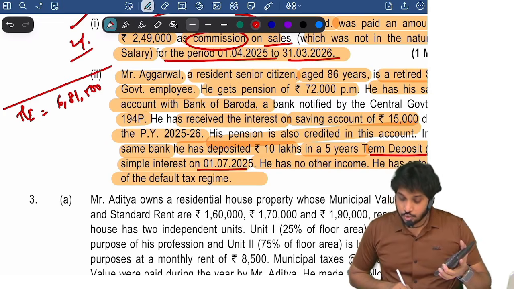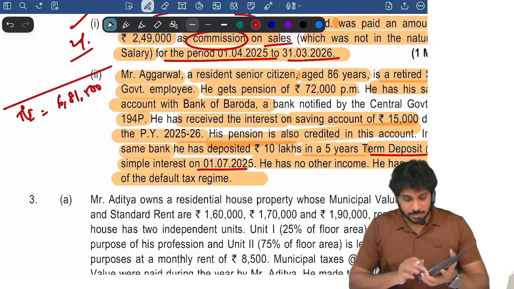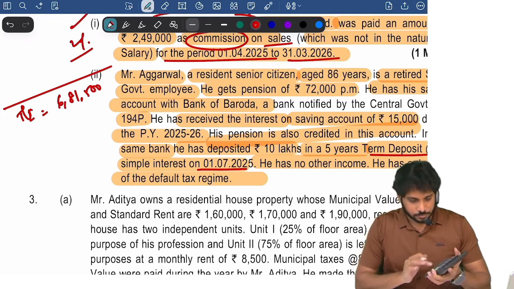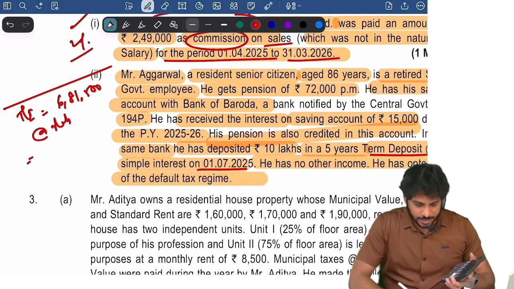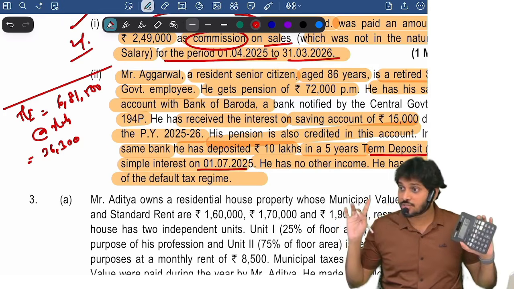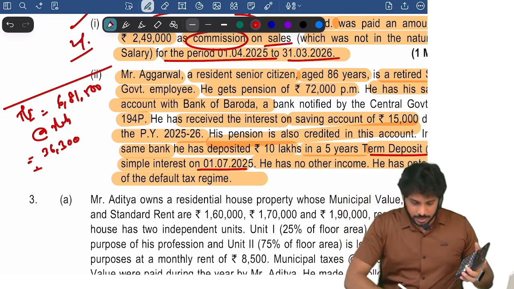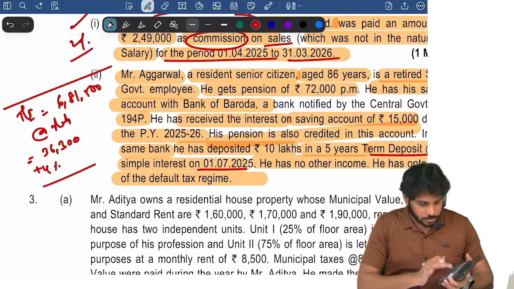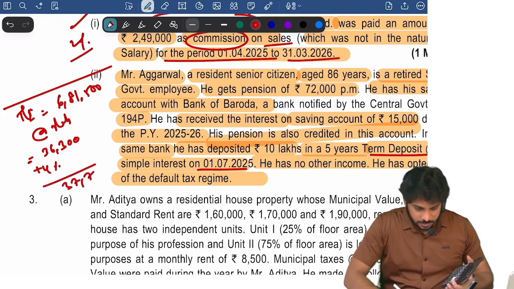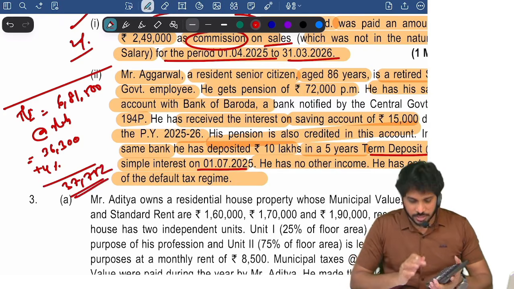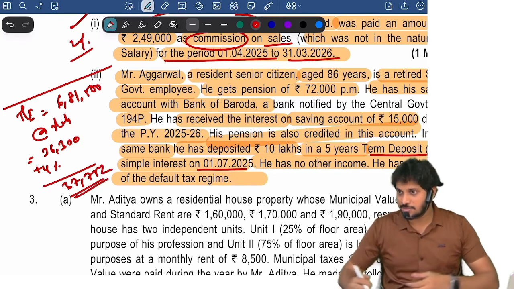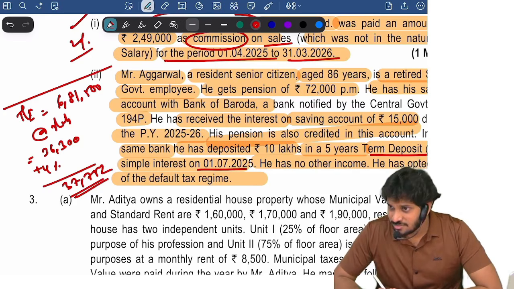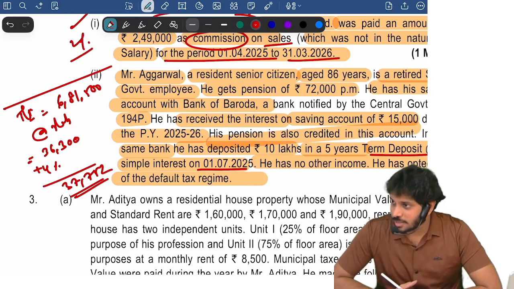Since he's a super senior citizen, up to 5 lakhs is exempted, so 1,81,000 is taxable at 20%, 36,300. Under the optional tax regime, rebate does not apply because total income is more than 5 lakh. Plus 4%, how much is the tax? 37,752 is the TDS which they need to deduct. Answer right? Super. So 37,750 is the TDS to deduct.